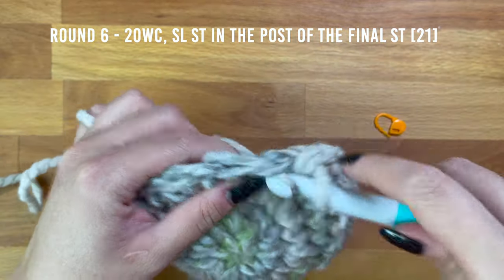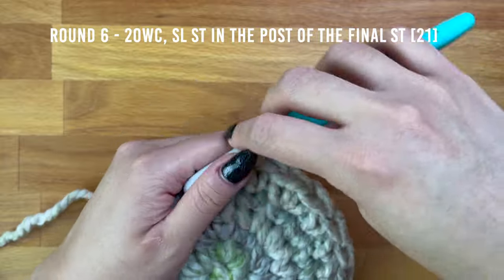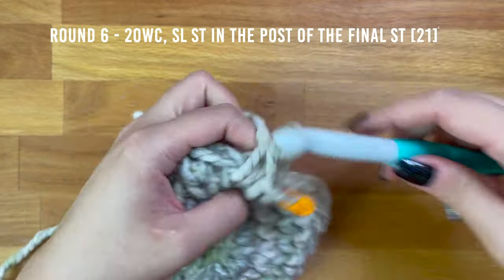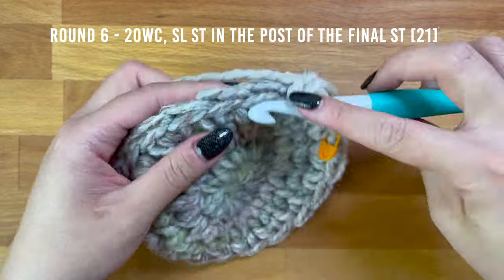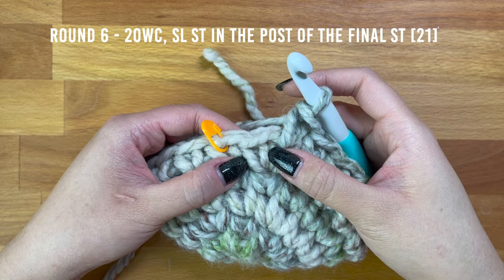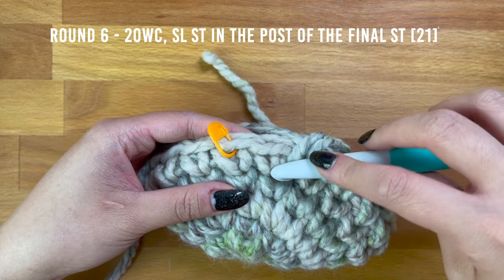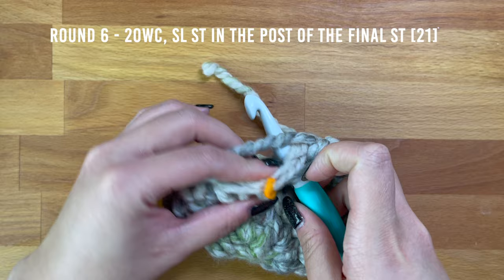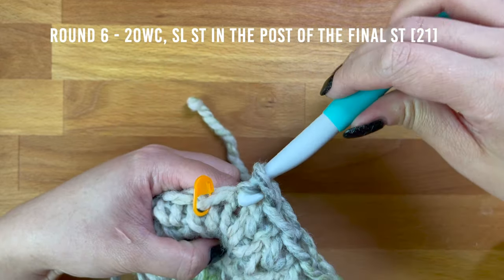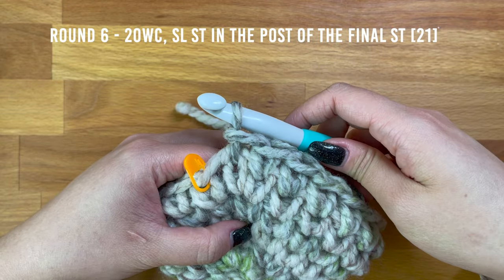Pause here to work up until the second to the last stitch of this round, and I'll meet you to work the final stitch of this round. So into this final stitch here, I'm just going to work a slip stitch. So I'm inserting my hook into the front of the stitch, yarn over to draw a loop up, and then drawing that loop through the loop on my hook.